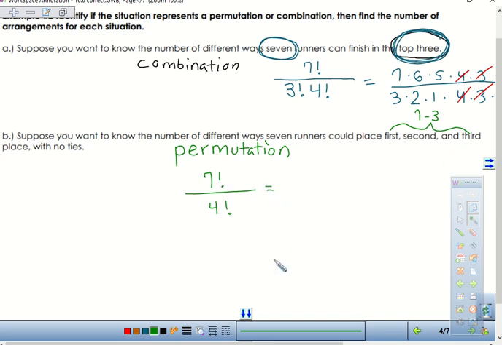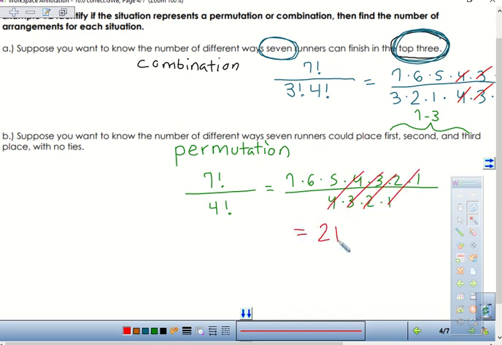So what you're going to notice is you might kind of start getting the hang of this. I know that the top is 7 times 6 times 5. I keep wanting to do the 5 before the 6 today. I don't know why. And I just know it's going to confuse you guys if I do that. So it's just this over this. Like that. See? So these are going to cancel. And I'm going to be left with 7 times 6 times 5, which is 210. Okay? Now, if you get the hang of it, you'll see that when it's 7 factorial over 4 factorial, I know it's going to be 7 times 6 times 5. Do you all start seeing why that's the case?